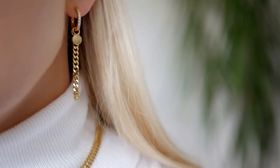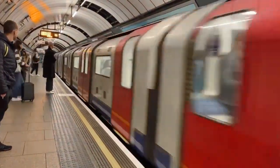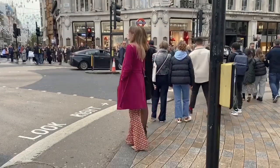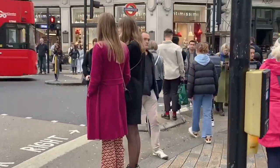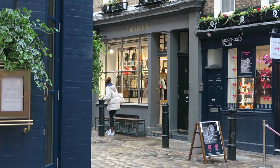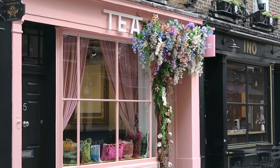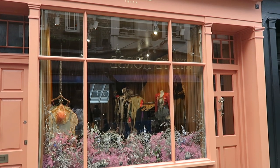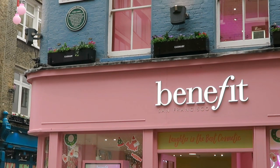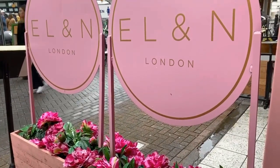Now I'm going to take you to Carnaby Street in Soho. In general, this area around Oxford Street station is the closest between my work and my home, so I go there to do my shopping with friends and hang out there quite a lot. Parts of it have a village vibe with unique shops, local brands, and independent fashion boutiques. It used to be a rebellious, rock-and-roll place where Jimi Hendrix, the Rolling Stones, and the Beatles would hang out. Now it's transformed into a more colorful, trendy area. If you're there, you won't miss the Ellen cafe — it's very pink.